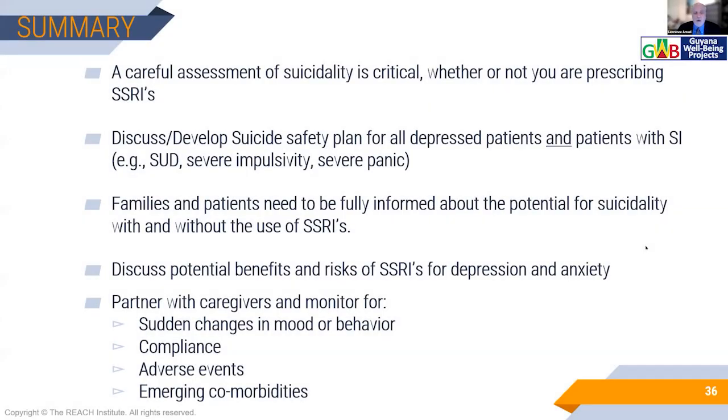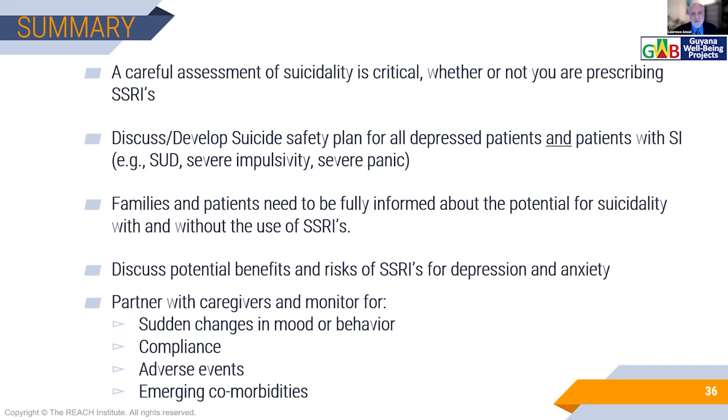Okay, so I come to my summary slide overall for both parts of the talk. A careful assessment of suicidality is critical, whether or not you're prescribing SSRIs. Discuss and develop a suicide safety plan for all depressed patients and patients with suicidal ideation. I wanted to talk about non-suicidal self-injury, and I'll talk about that when I finish this slide.